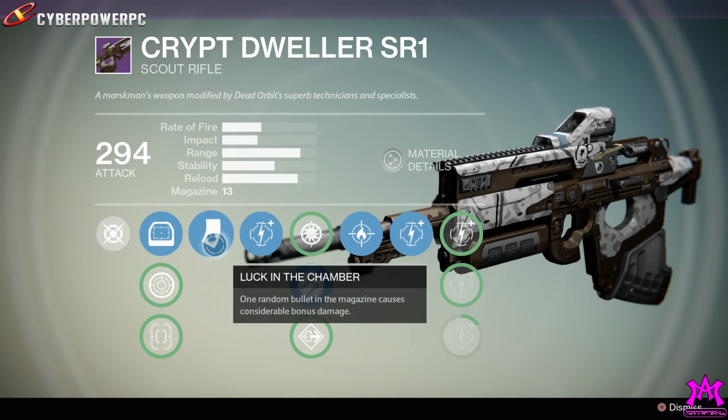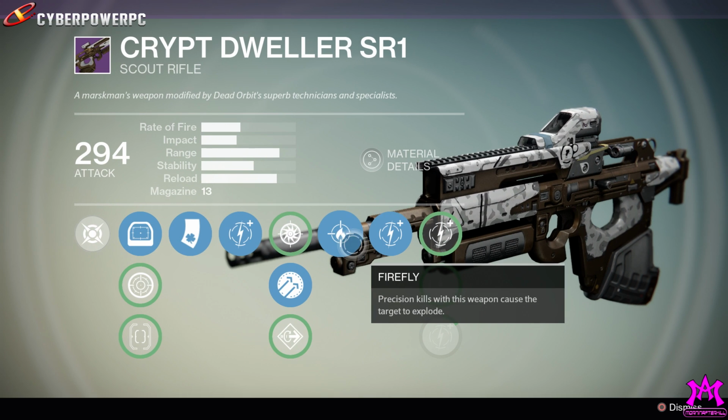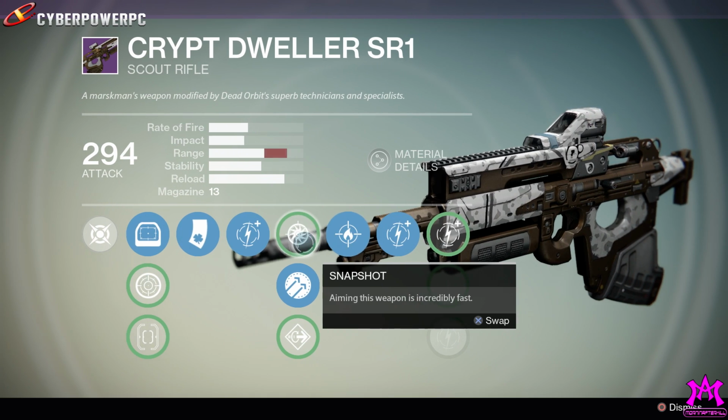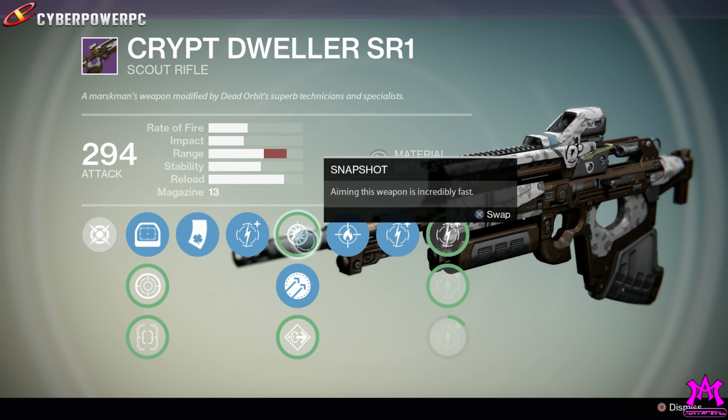Pow! We got Luck in the Chamber, which gives one random bullet in the magazine considerable bonus damage. And Firefly. Precision kills with this weapon cause the target to explode. And I don't have Field Scout. That's the only way this can get a little bit better, if I had Field Scout.